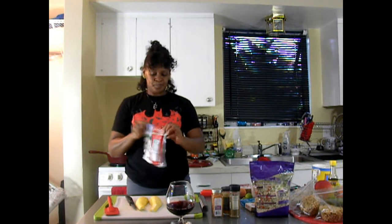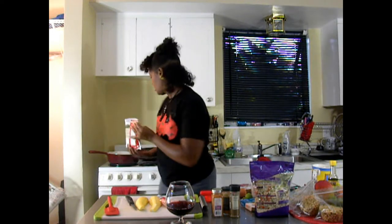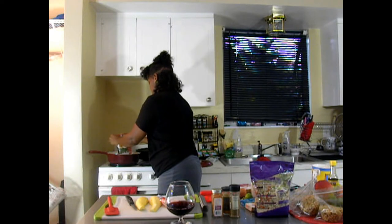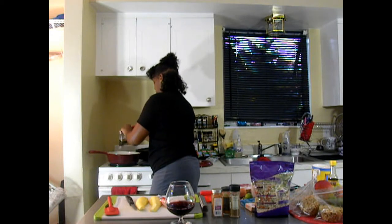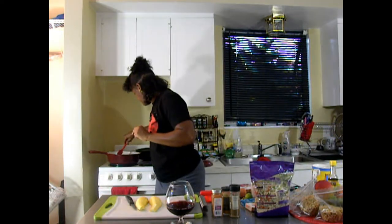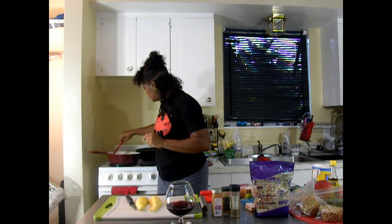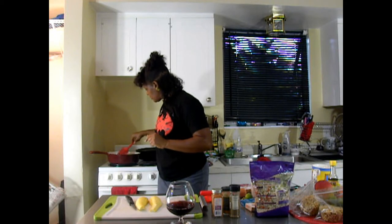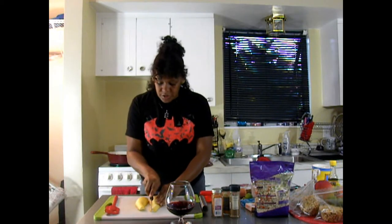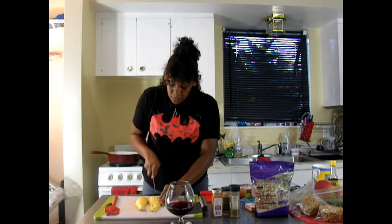So let's get our onions going. And like I said, I'm going to go ahead and use the whole entire bag because I don't want to be bothered. Plus, I really like onions. All right, we got all the onions out of here. Okay, now while that's going, I'm going to give that a quick stir to make sure that that sesame seed oil gets on all the onions in there. Okay. All right, and then we're going to go ahead and just cut up this yellow squash. And I just wanted to use it up because I didn't want it to go bad.